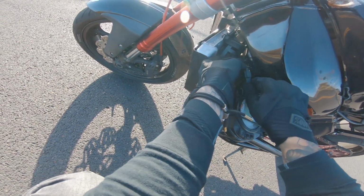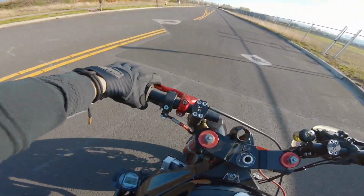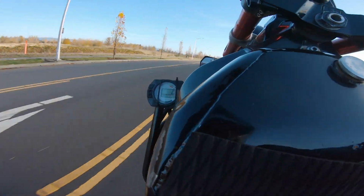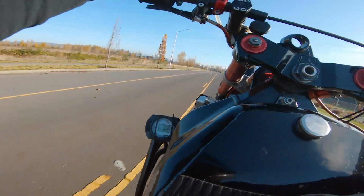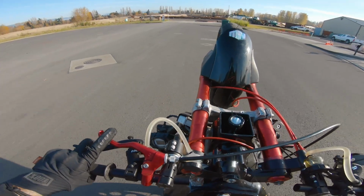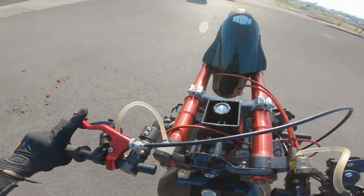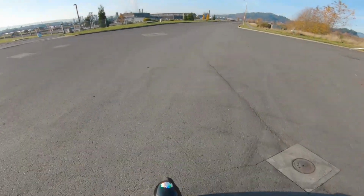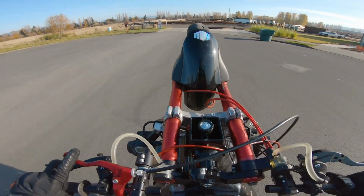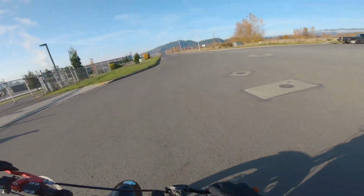Hand's getting tired. Rule is, when the throttle hand gets tired, make the brake hand tired, go cut some circles. So hard for me.